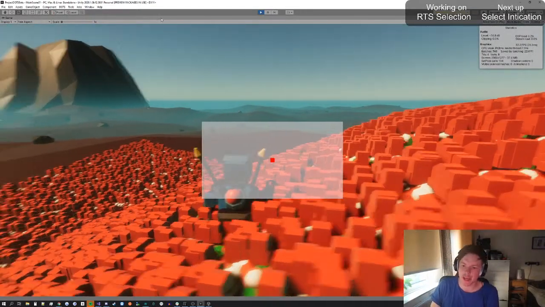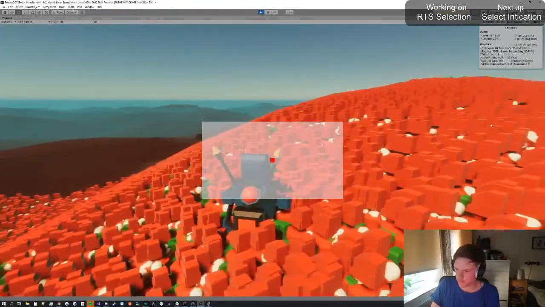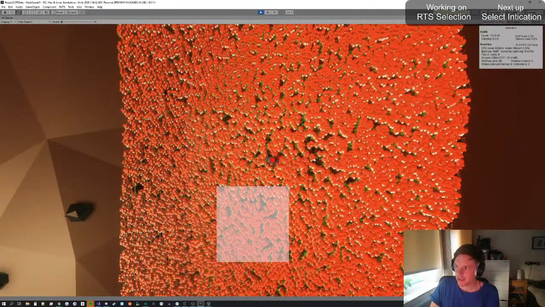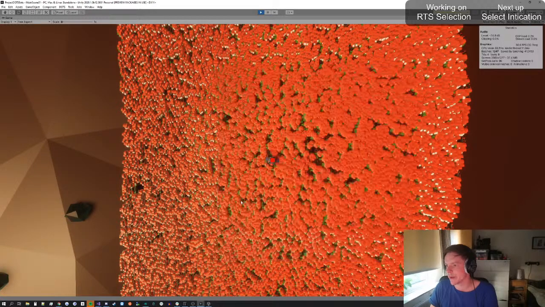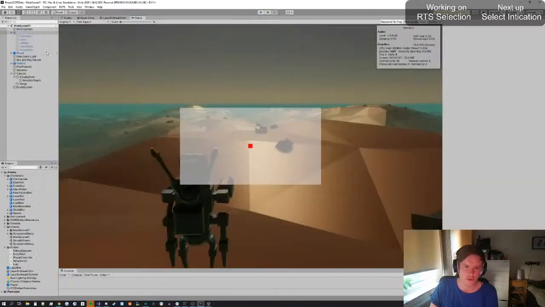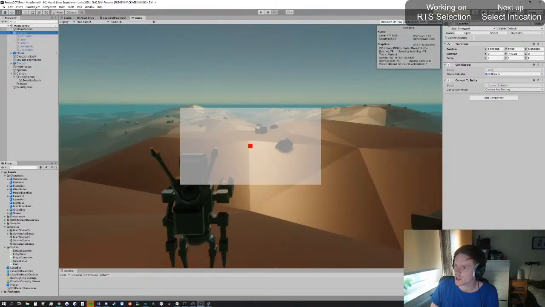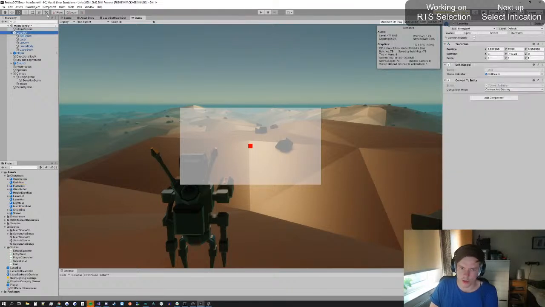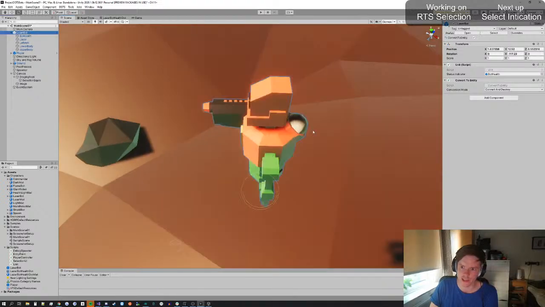I obviously dragged the wrong thing. It didn't actually matter. It's the same. I think the instancing is something strange with it. So we shouldn't put too much focus on the instancing not working properly, because it doesn't really matter. We saw in the profiler that the actual selection code takes nothing.